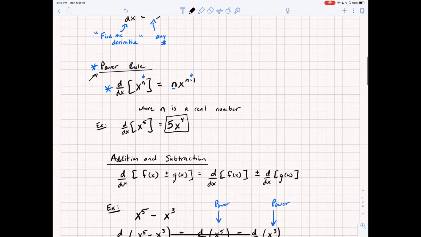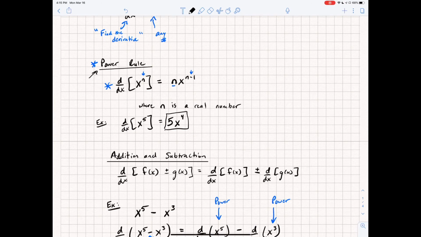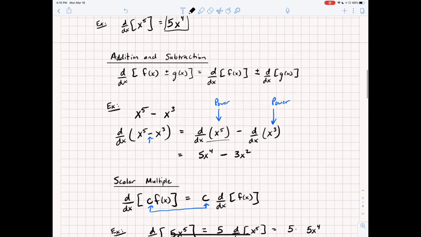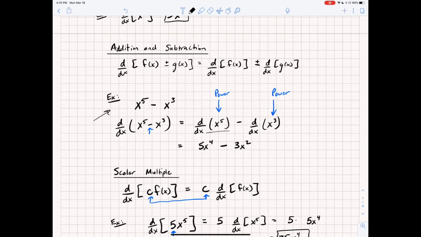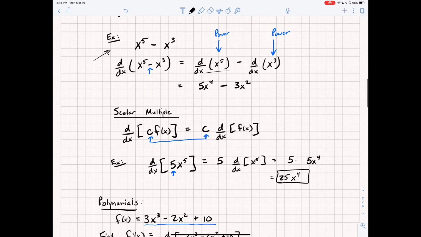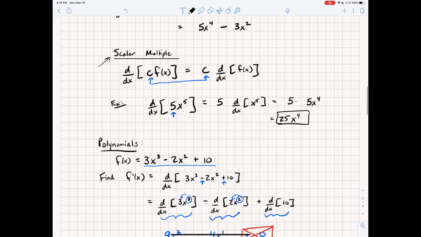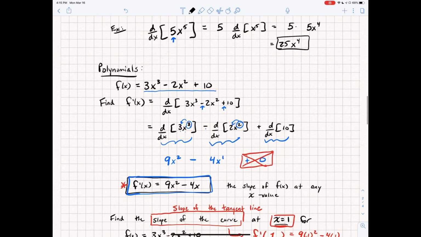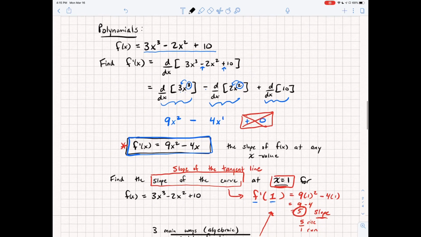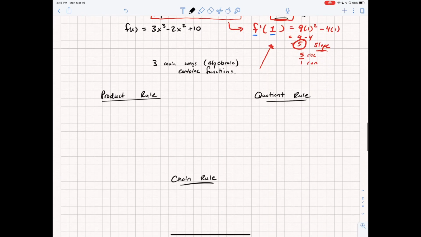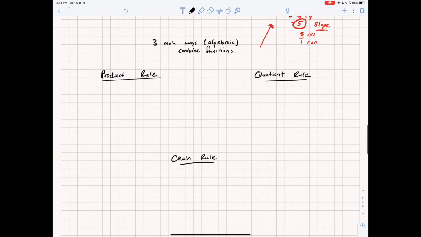Well, what if I have some kind of adding and subtracting of x's? Well, that creates polynomials. And scalar then allows for the coefficients on polynomials. But we know that there are more functions than polynomials. And so one of the ways that we can look at a combination is through multiplication.